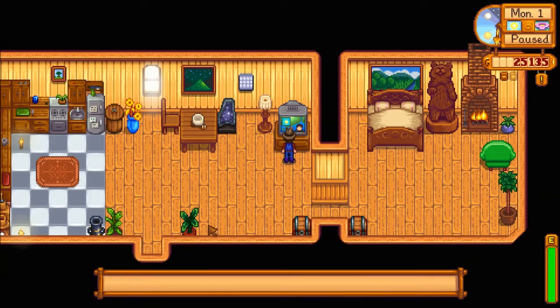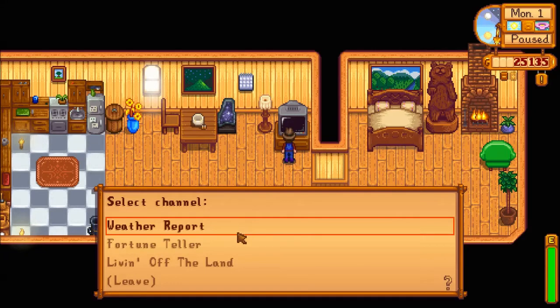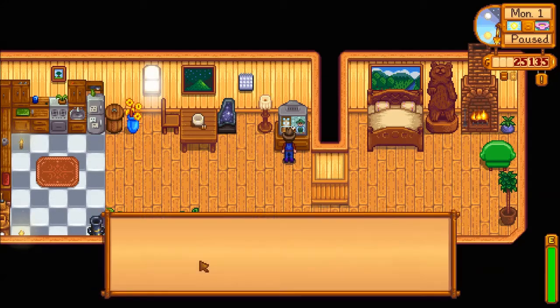Quick check on the weather now that it's spring. Beautiful sunny day. I don't think we get thunderstorms. We got thunderstorms during the summer. It was rain in the spring, thunderstorms during the summer, and then thunderstorms or rain in the fall before the snow in the winter. How is our luck here on the first day of spring? Neutral today.